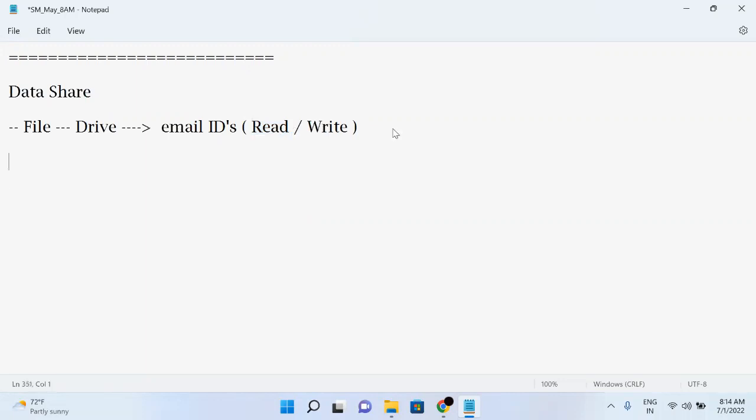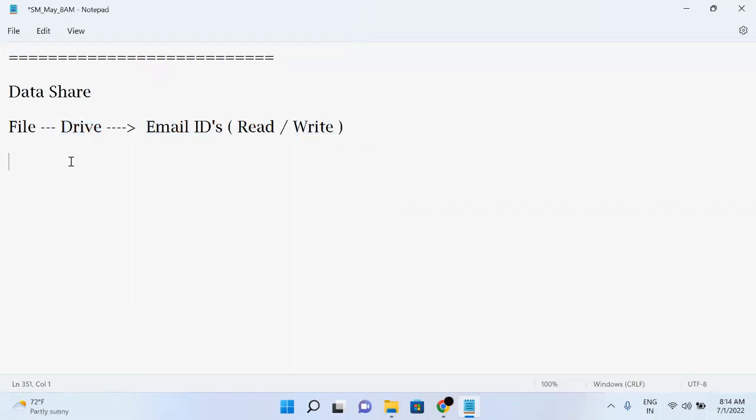Once I have given access using the email IDs, you will automatically get an email notification saying these are the documents which have been shared. Now when you are accessing the document that I have shared in the drive, I am not responsible for your email ID or for when you are accessing it. Your laptop, your internet connectivity, everything is yours, right?